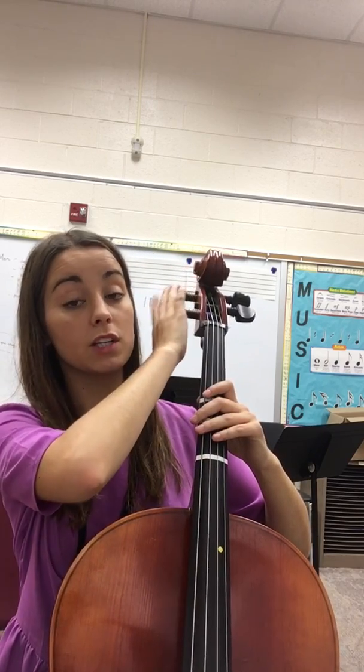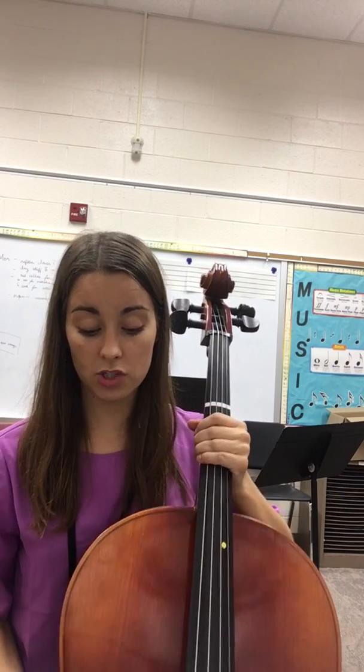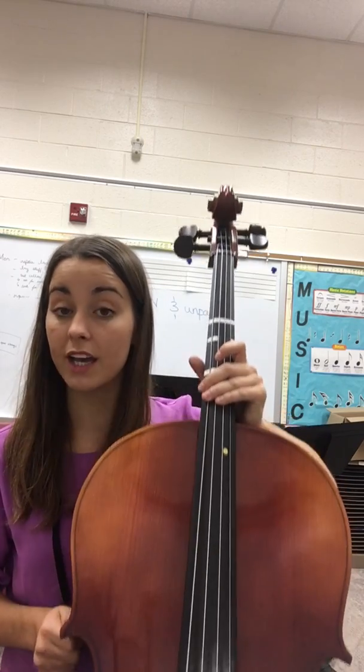The pegs, which we talked about before, should be kind of by your left ear, so make sure that you adjust your end pin a little bit longer if necessary, or shorter if you feel like it's too high. Make sure that it's just right, okay?